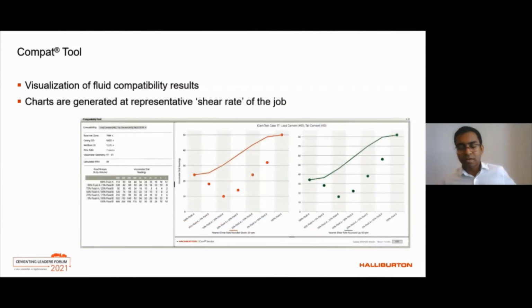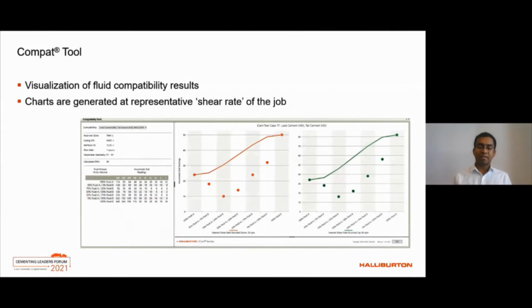A brief description of how the compare tool functions. With the compare tool, first of all, we'll calculate a representative RPM for the wellbore conditions. So at a given flow rate in a given geometry, you will have an average shear rate that is defining the fluid movement characteristics, and we can convert that to an equivalent RPM for the typical viscometer that we are using. And once you have that, you want to look at how different concentrations of the fluids are behaving, and that's what these charts are.